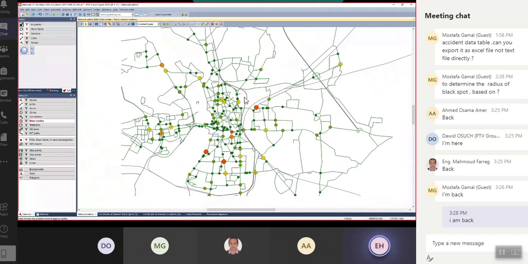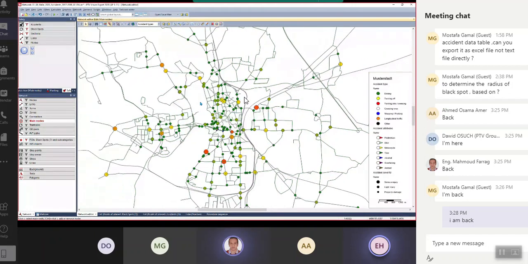Yeah. So I have one question. So it makes the color on the node regarding to the number of accidents in the intersection. Yes. What if an accident is more than specific distance? No, that's it.